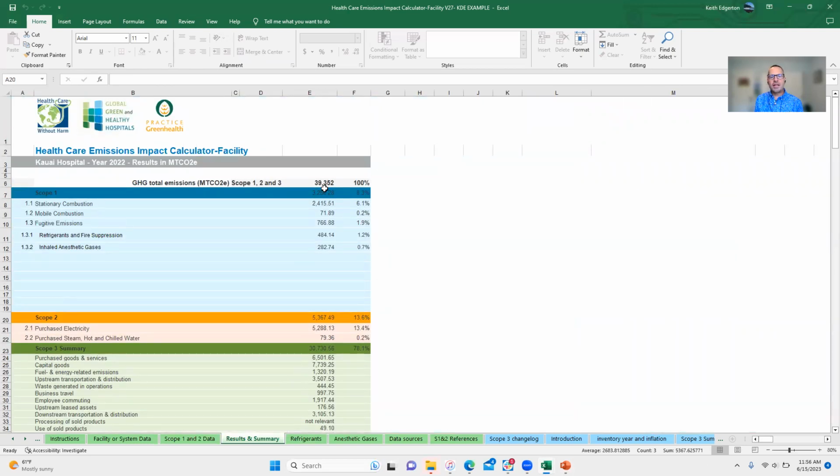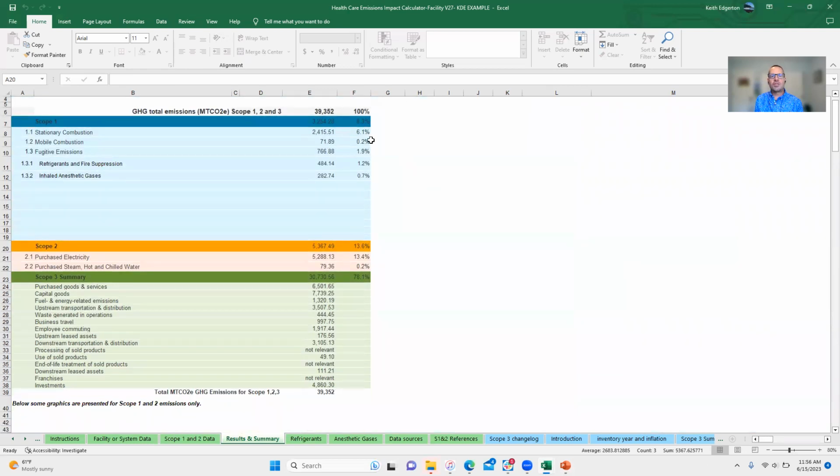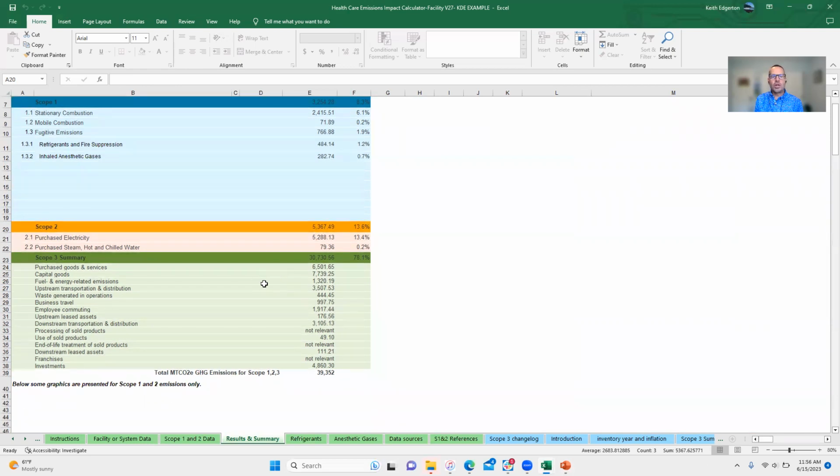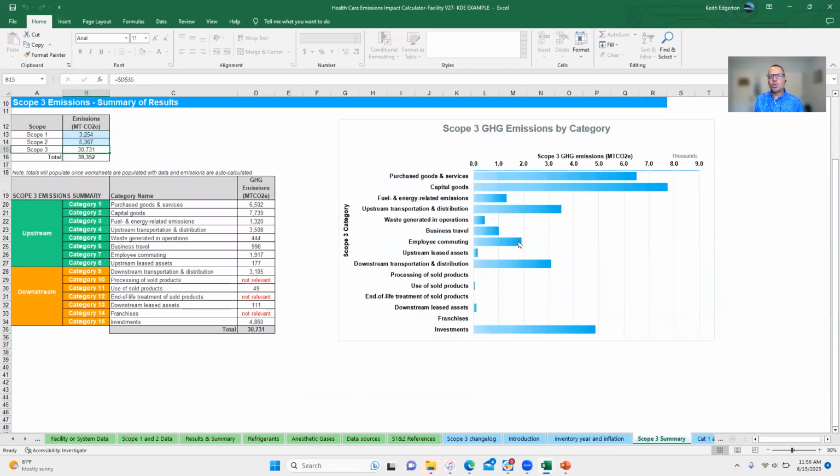Everything is in metric tons. It breaks it down per activity or category. It also shows you the percentage of each scope and each activity category making up your total greenhouse gas emissions footprint. We included scope 3 here for the ease of seeing your numbers, but we also have this embedded in the scope 3 tool itself. You'll see a bar graph showing your emissions for each category, and then also a total number for each category.